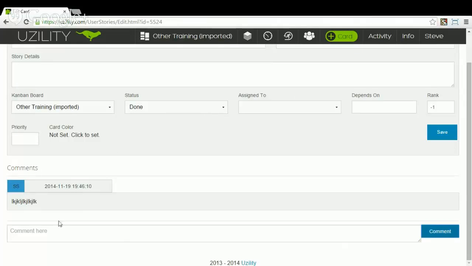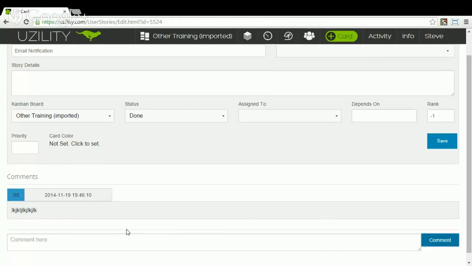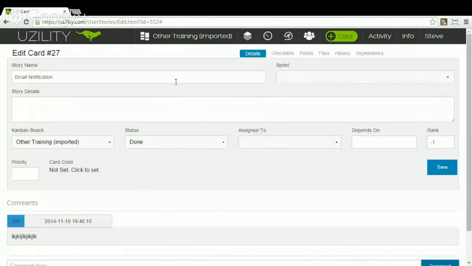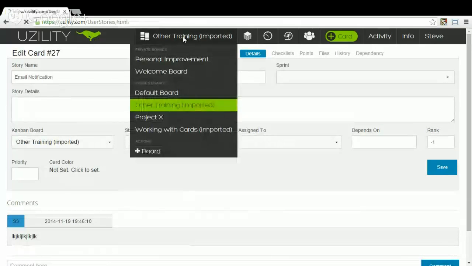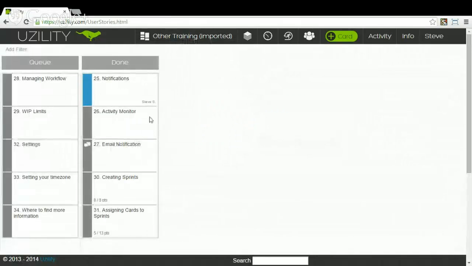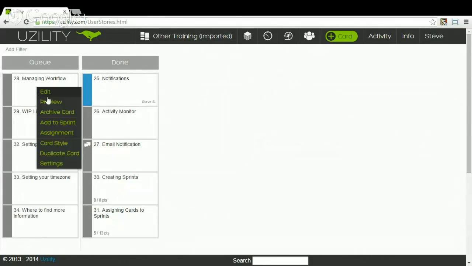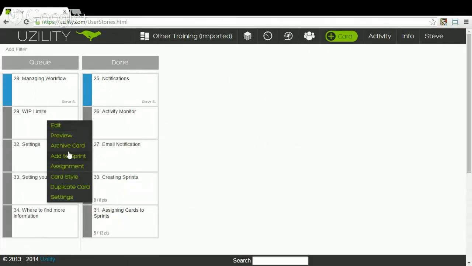If there's multiple people, like 4 or 5 different people or however many, that have put comments in this card, all new comments go to everyone who has previously commented on that same card, as well as whoever it's assigned to. And that way, people can stay in the loop and know what's going on when things are changing on a specific card. So next, let's take a look at managing workflow and WIP limits.